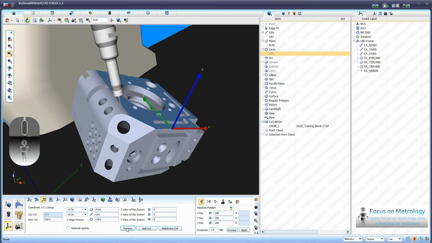This is not correct. The plane is set to the primary direction, but the line direction needs to change. Y+ should be selected to complete the secondary direction. Lastly, the circle should control the X and Y axis. This is achieved by placing the circle label into the X value. Click Add Active CAD. Now the coordinate system is correct.